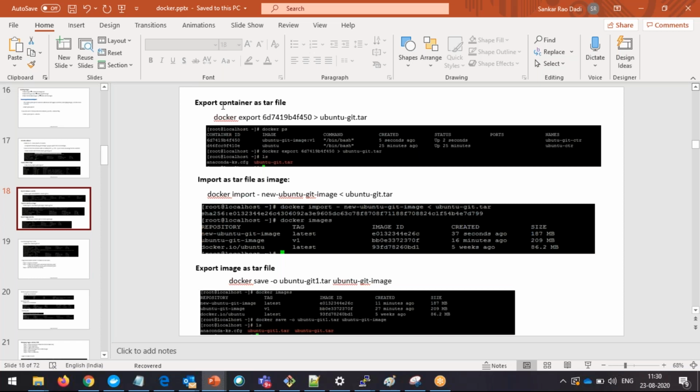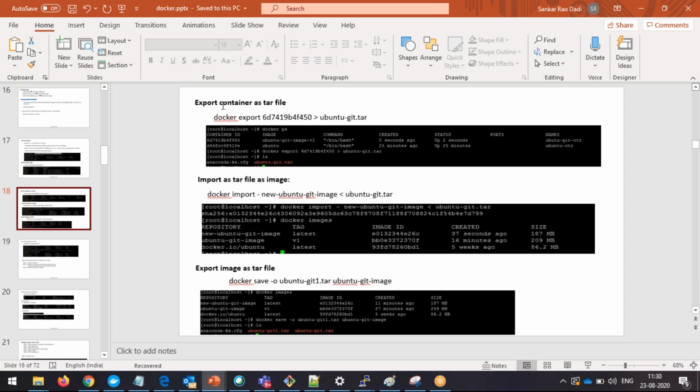So what do we need to do here? If I want to share my container, my server, with the other folks, the person who wants to share has to create a tar file. We know what a tar file is: archiving. The container will be converted into a tar file, and the tar file can be shared.